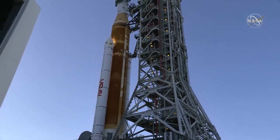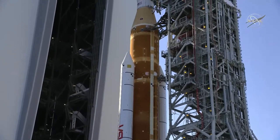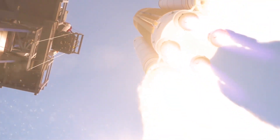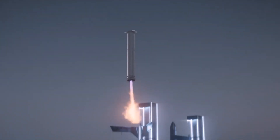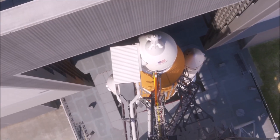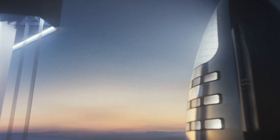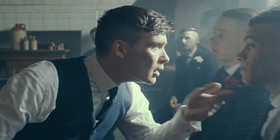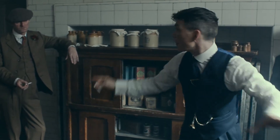Well, not exactly. Firstly, SLS can theoretically become a bit more reusable and cost-effective, though I wouldn't put my money on that. Secondly, SLS will still be one of the most capable rockets out there in the near future — Block II configuration should be able to deliver 130 tons to LEO, which technically is more than the 100 tons Starship claims. However, this might not be a fair comparison when you consider rapid reusability, orbital refueling, and things like that. The main point is that NASA built the SLS because it's a government agency — it's not correct to directly compare them to SpaceX, Blue Origin, ULA, and others. The first priority of NASA should be reliability and minimizing risks, so it simply cannot take risky paths, even if it wanted to.